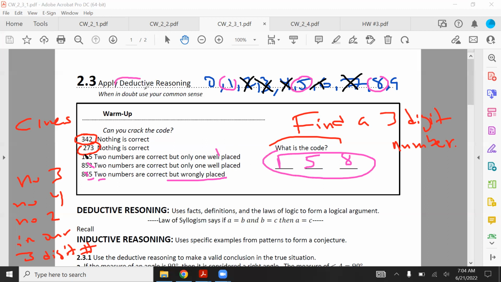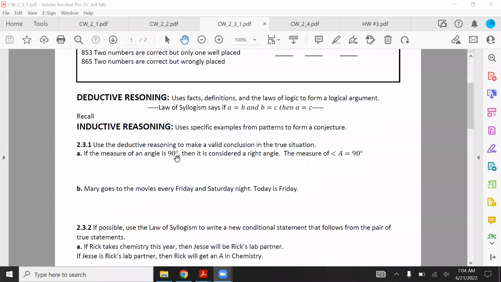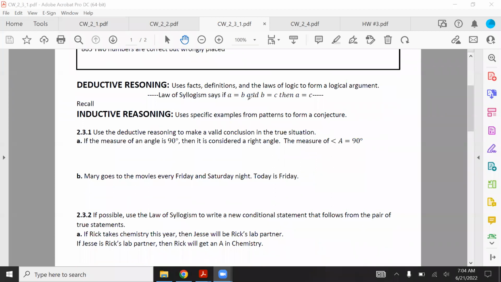So this is using deductive reasoning, where you're using clues to draw conclusions. That's kind of the big picture here. It's just making you think a little more logically. That's the whole point of this section. So for example, deductive reasoning: if A equals B, and B equals C, then A equals C. Yeah, that's kind of true, right? Obviously, if A happens to be 4, B is 4, and B equals C, C is 4, then all these numbers equal 4, right?